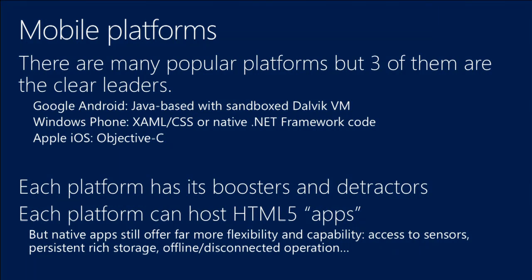Now, one of the problems with mobile development is that the APIs and platforms for these 3 devices are completely different. Okay, if you want to write code that runs on Android, you're going to be writing it primarily in Java, which means that you can't run it on Windows Phone and you can't run it on iOS because those machines don't have JVMs.